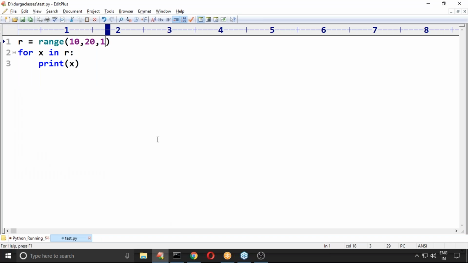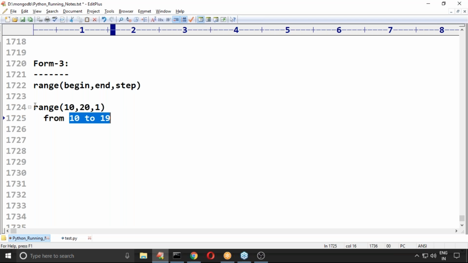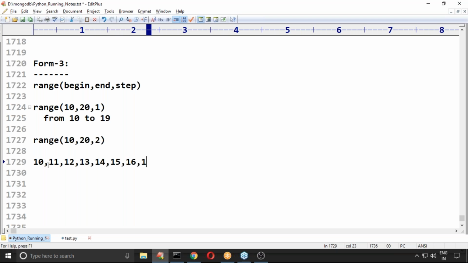Now my question is: range of 10 comma 20 comma 2. If I take 10 comma 20 comma 2, the values are 10, 11, 12, 13, 14, 15, 16, 17, 18, 19.